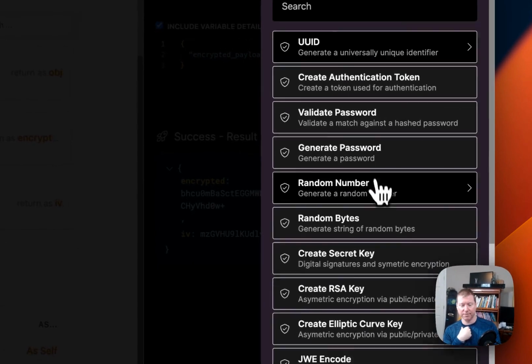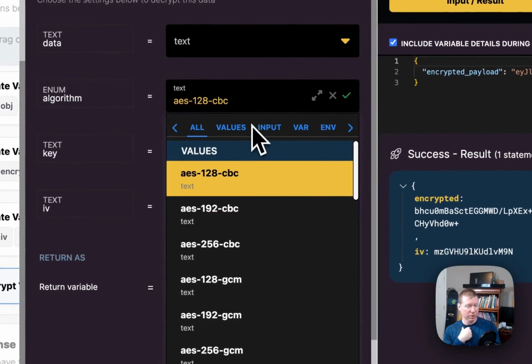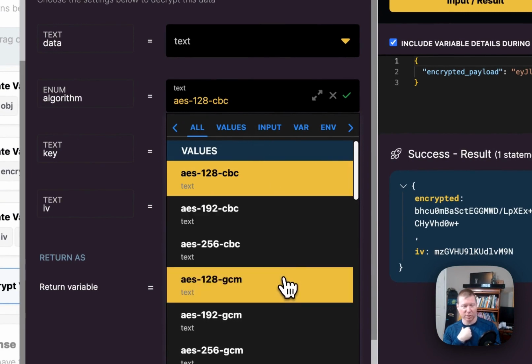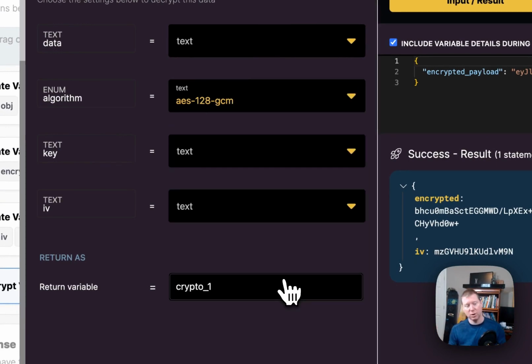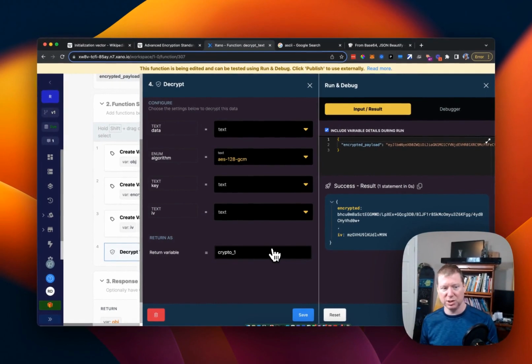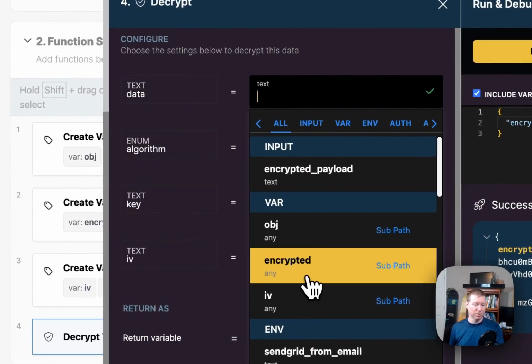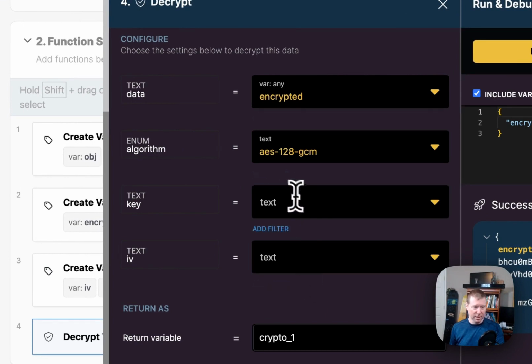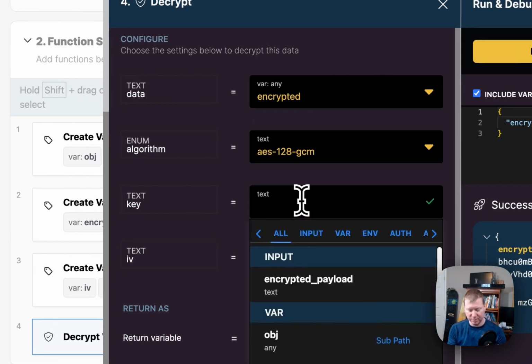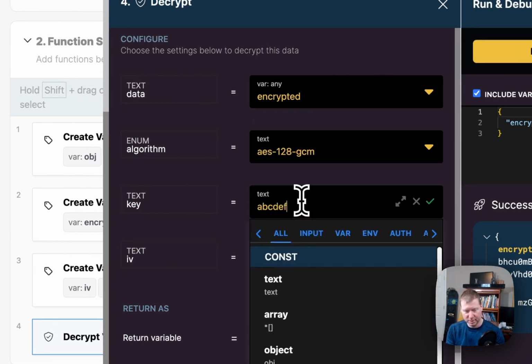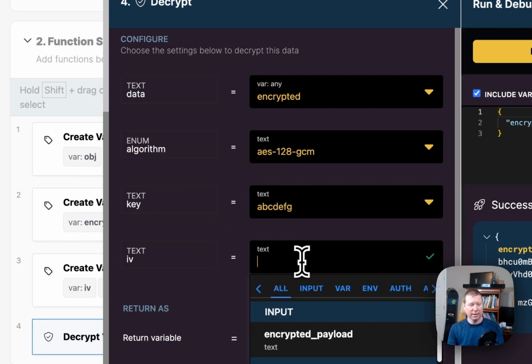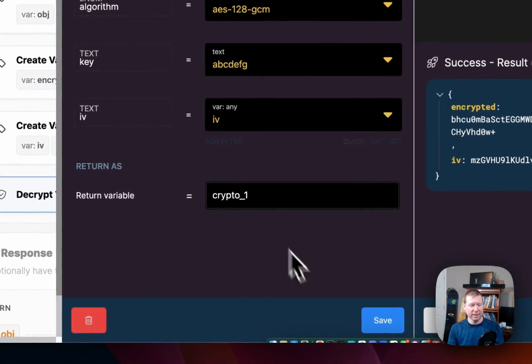We take security. We go to decrypt. We need to know which algorithm we're using, because we have to use the same algorithm for both encoding and decoding. If I encode using CBC and I decode using GCM, I will get no good answer, right? So I need to know what was the original encrypted bytes. That's what encrypted is. I need to know what's my key, and remember we made my Spaceballs joke before, and then I have my initialization vector.